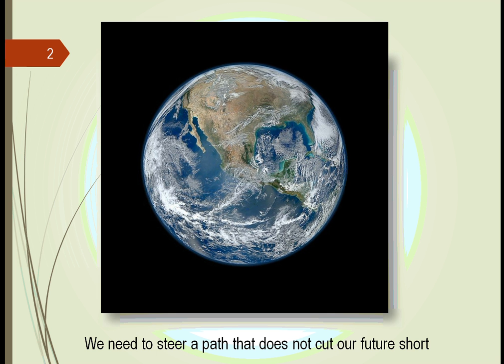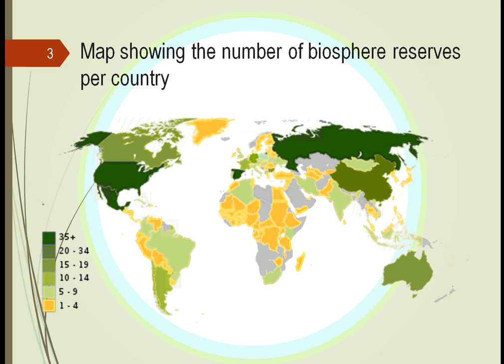Every day now there's a question about what's happening to the Earth. If we look around at this particular map right here, it shows you where we're trying to preserve as much of the plants and animals that we can. You see the United States with a very high number and yet you can look into parts of Africa where there's a very low number. The United States would cut down trees for the logging industry and replace them in a far greater number than they're cut down.